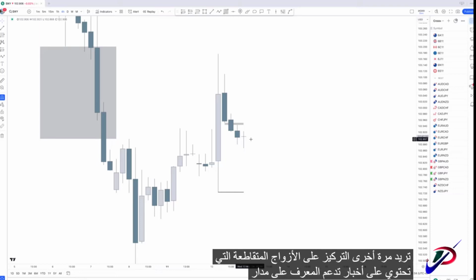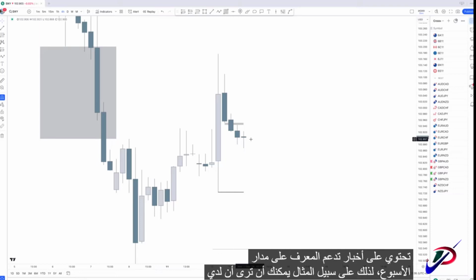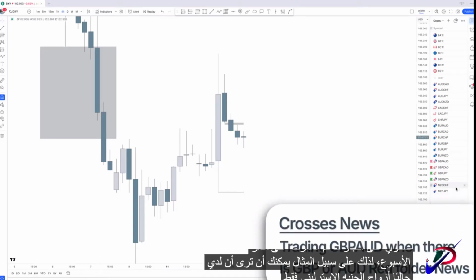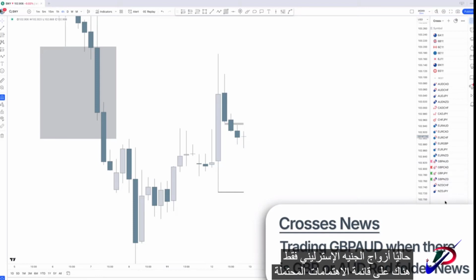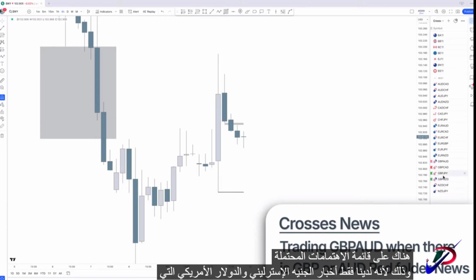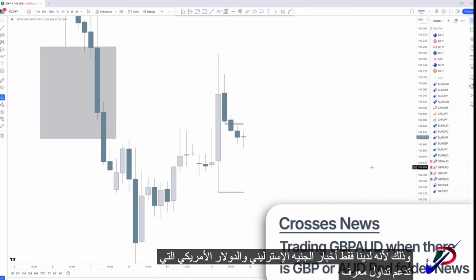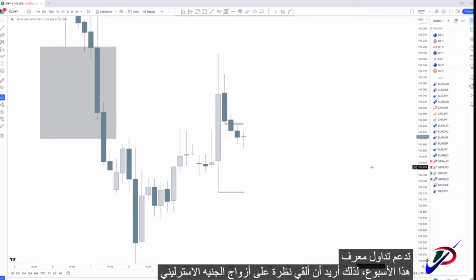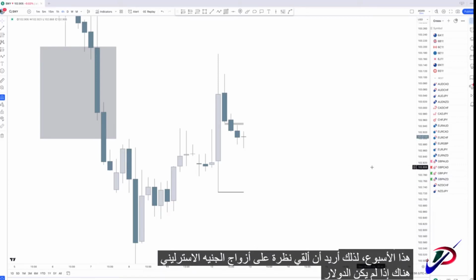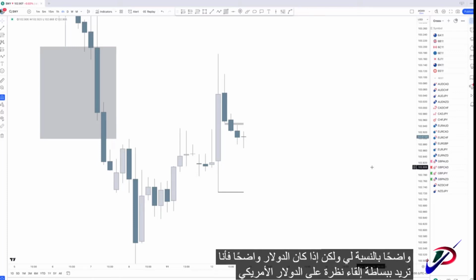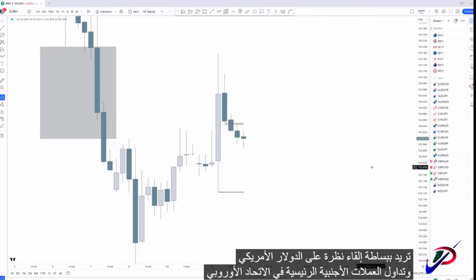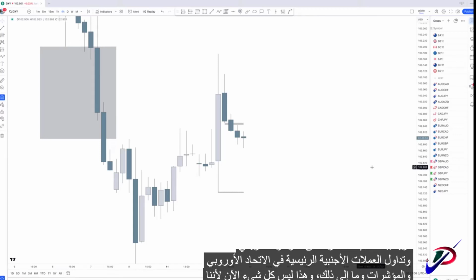So what you would want to do for the crosses is focus on the crosses that have news supporting the idea throughout the week. For example, you can see I currently only have GBP pairs on my potential interest list. And that is because we only have GBP and US dollar news supporting the idea trading this week. So I want to look at GBP crosses if the dollar is not clear to me. But if the dollar is clear, I want to simply look at the US dollar and trading the Forex majors, EU, GU, and the indices, etc.